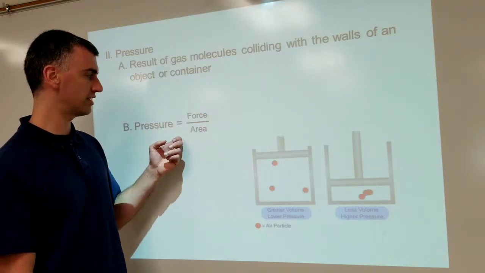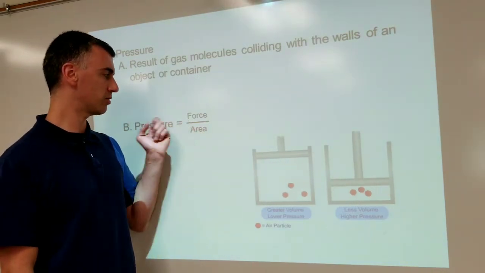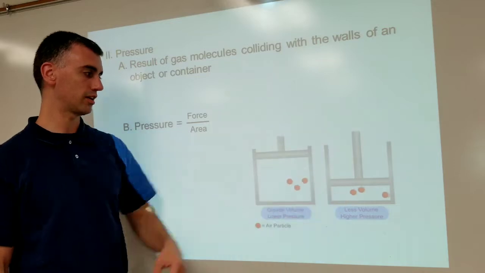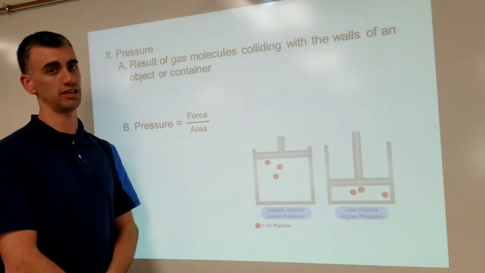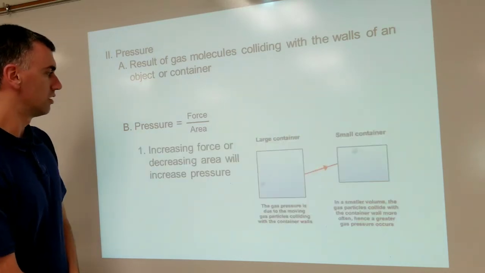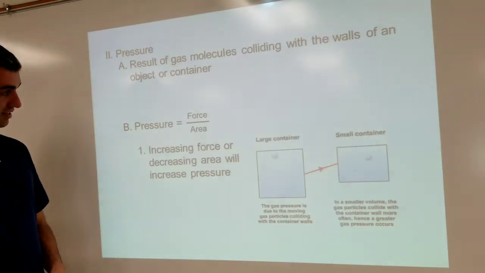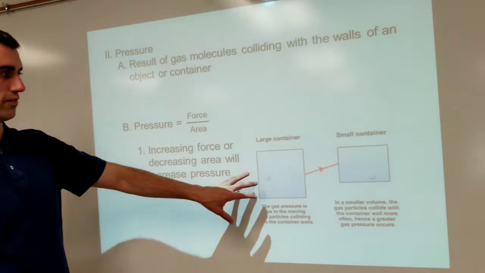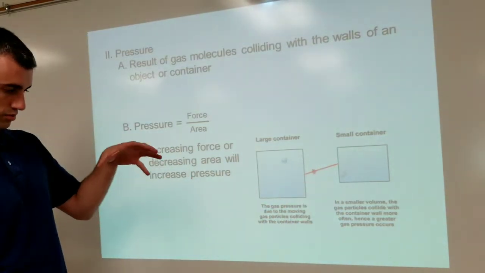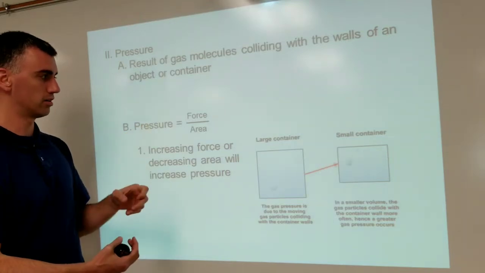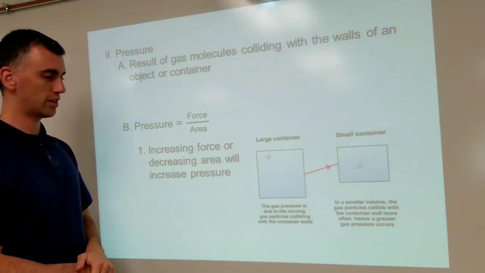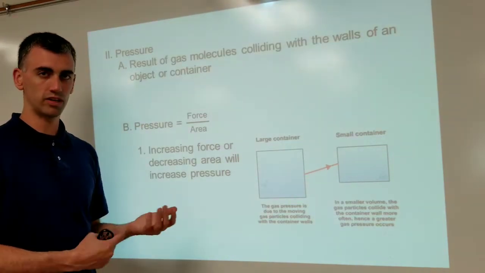So that's kind of the idea. Divide by a smaller number, bigger result, which is, say, bigger pressure in a compressed space. Divide by a larger number, smaller result, which is less pressure in a larger space. If you decrease the area by squeezing something, you're making this number smaller, which makes this number bigger. After all, one can get the idea.